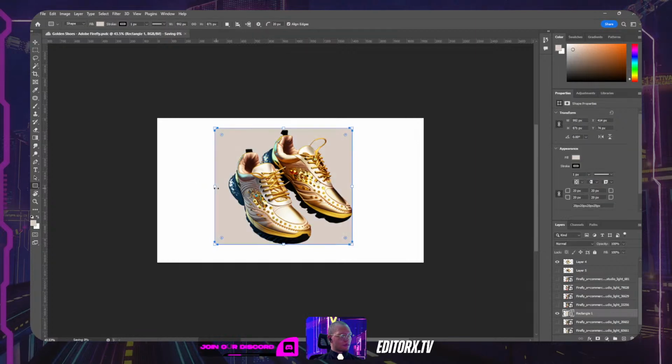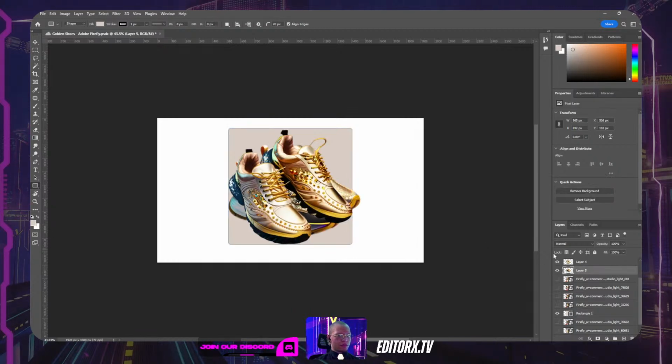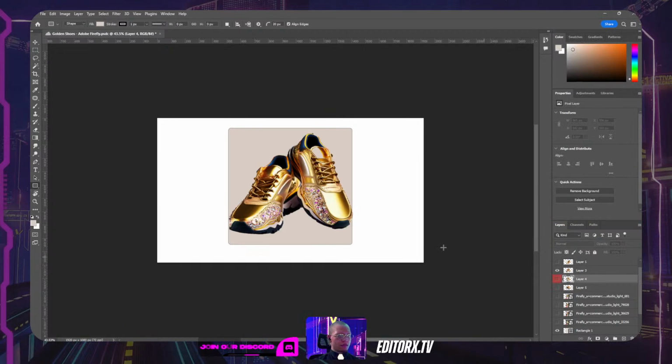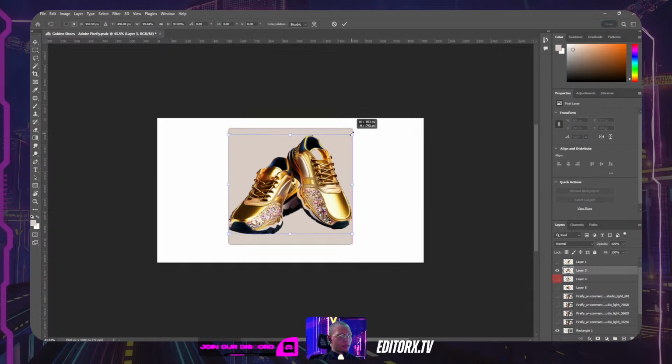Something like this. All right, so we got that. It's another shoe, but I don't think I like those shoes, so I'm gonna pull that out. So we got that one. I think that works. I'm just gonna pull that in just a little bit more.